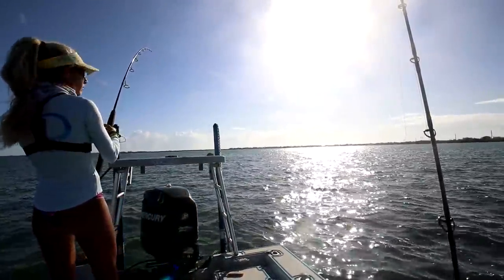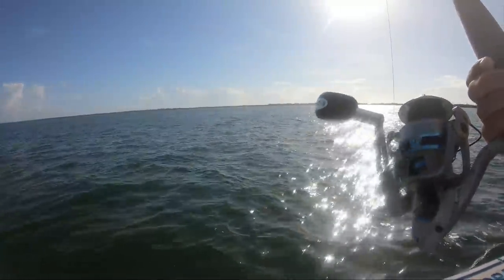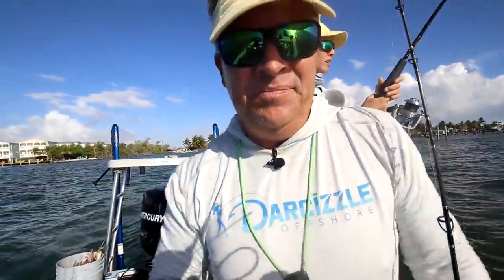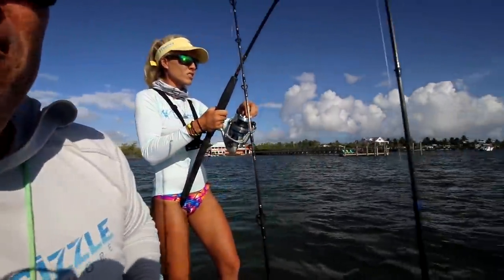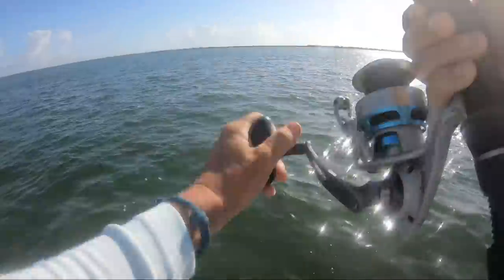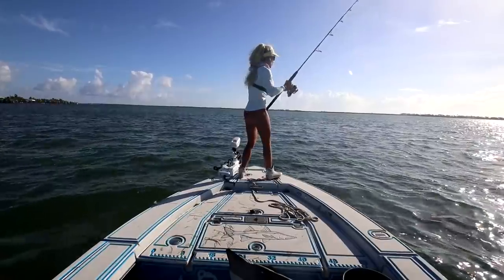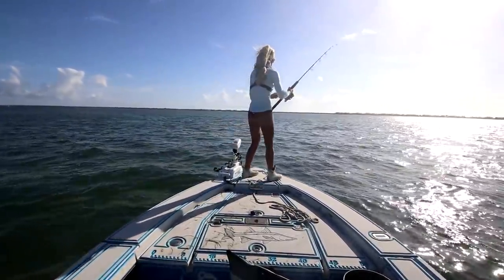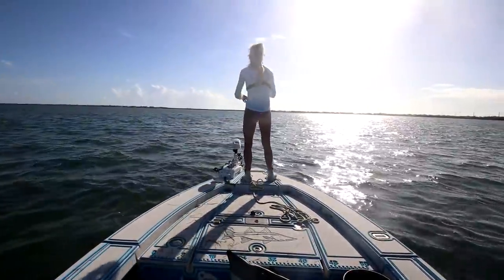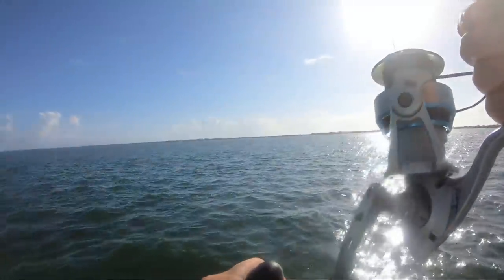Alright, ready. Troll motor or engine? Troll motor — he's far, far away. Watch the school. It hasn't jumped yet. Should I increase the drag now? No. Go get up in the front. Hooked up on a tarpon. Usually you lose them within the first few minutes of the fight if you do lose them, but this big guy might be hooked right. We increased our fluorocarbon leader from 40 to 50. I just watched this fish turn on my chunk and eat it. This fish is huge — this might be my biggest tarpon ever. Some of these fish I saw today, they're just like seven, eight feet long. I'm not exaggerating.